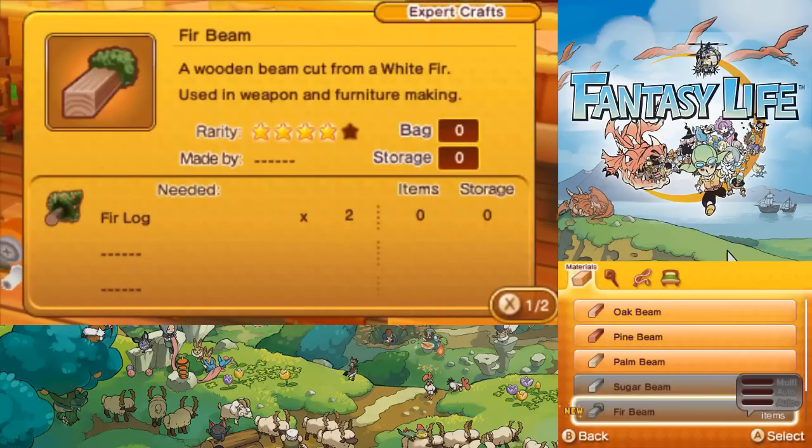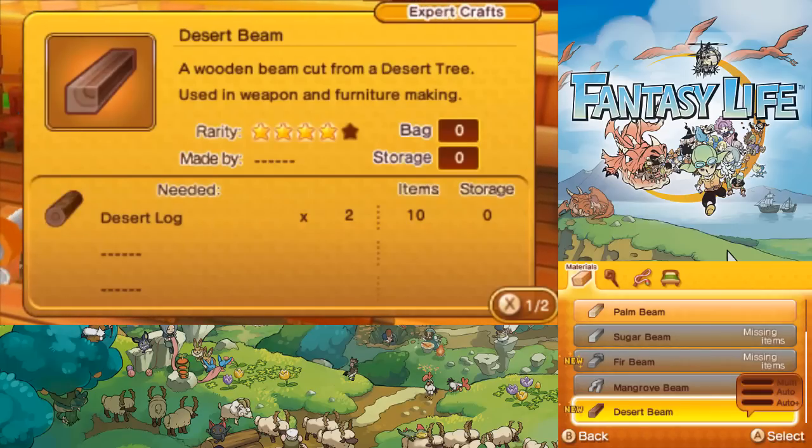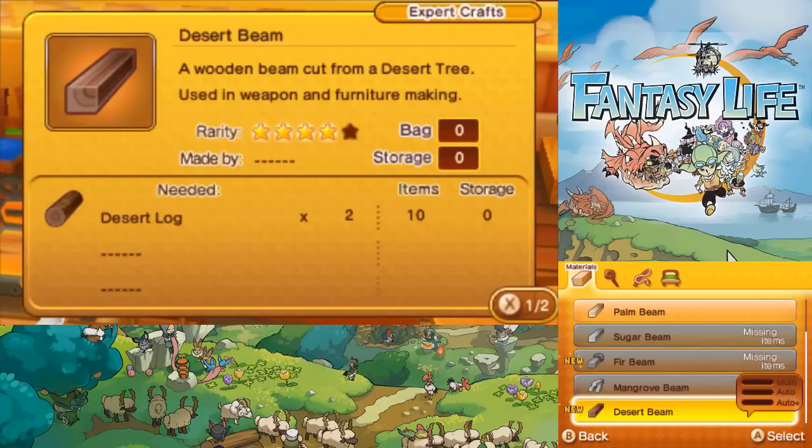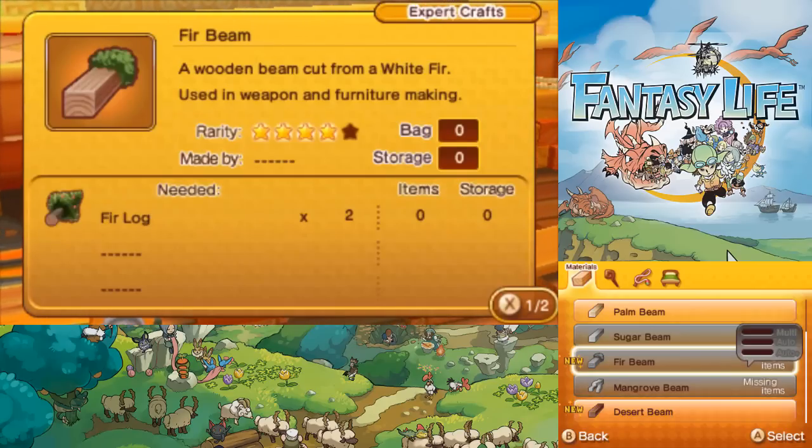Also, we can- oh, fur is the next one. Okay. And desert beams. I already know how- or I don't already know desert beam, but I bought a bunch of desert beams over at Almajik. So we could use those. Where can I buy fur, though?